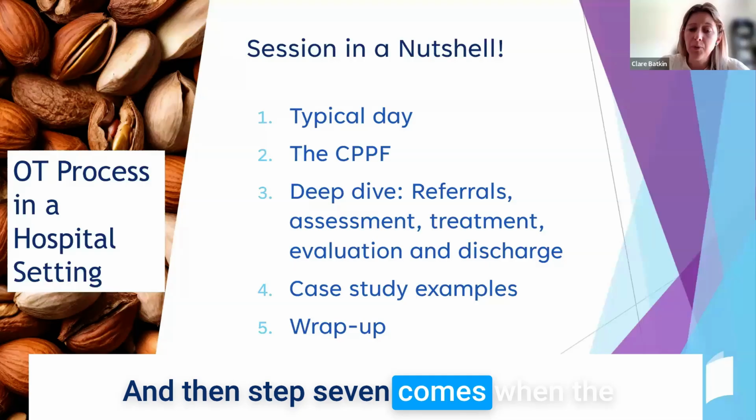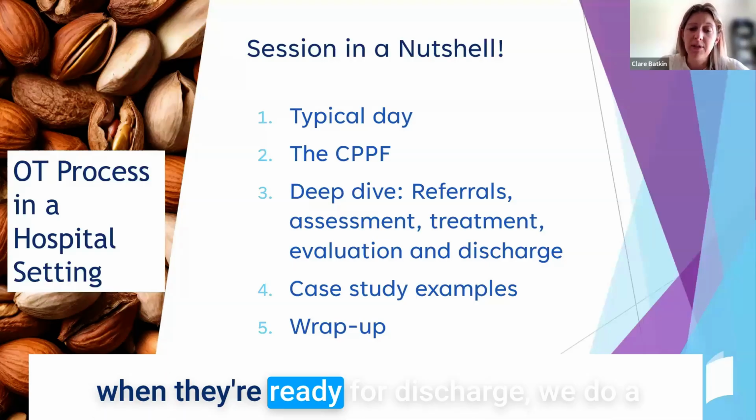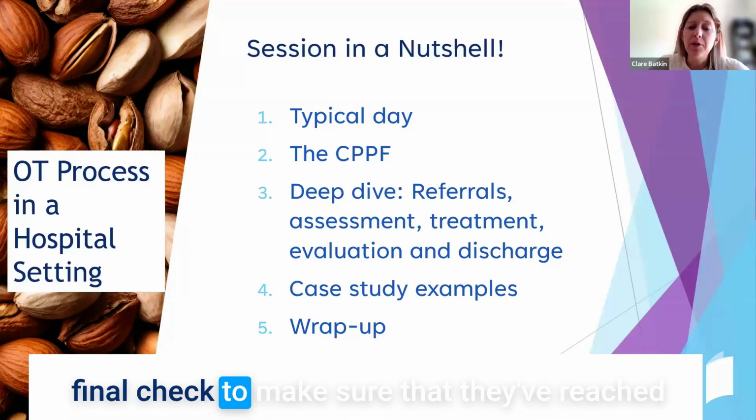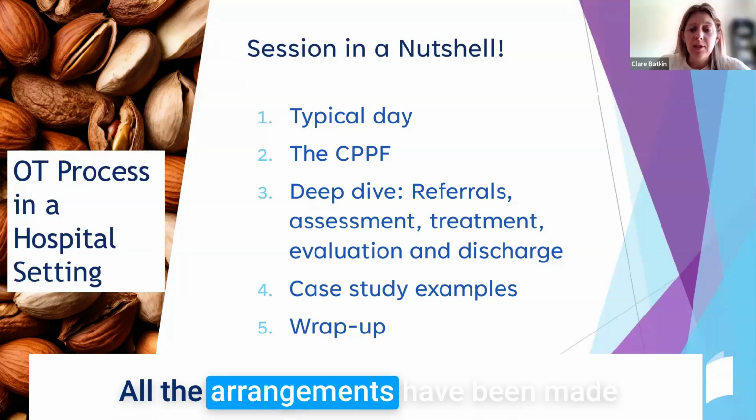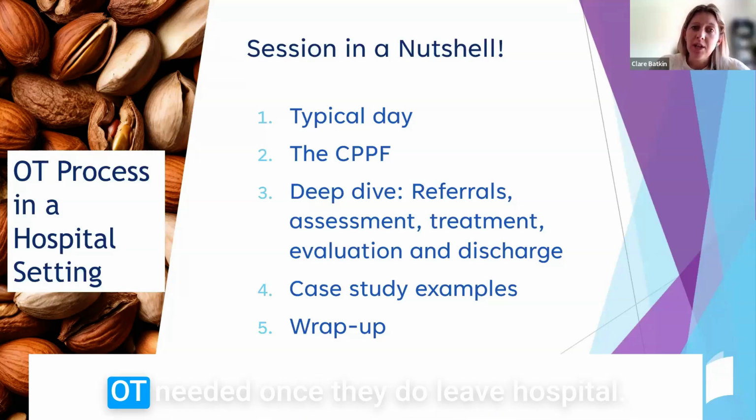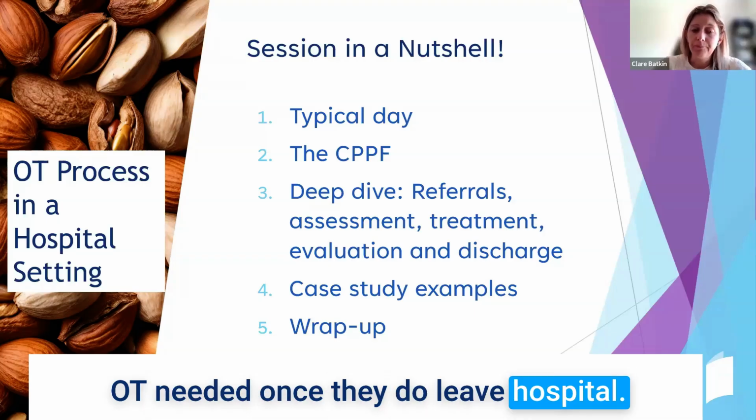And then step seven comes when the patient has finally reached the point when they're ready for discharge. We do a final check to make sure that they've reached that required level of function for discharge, all the arrangements have been made, and check whether there's any further OT needed once they do leave hospital.